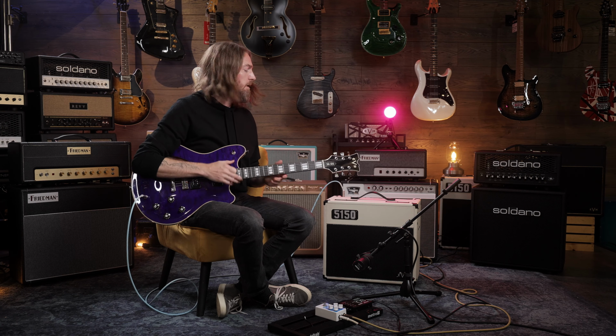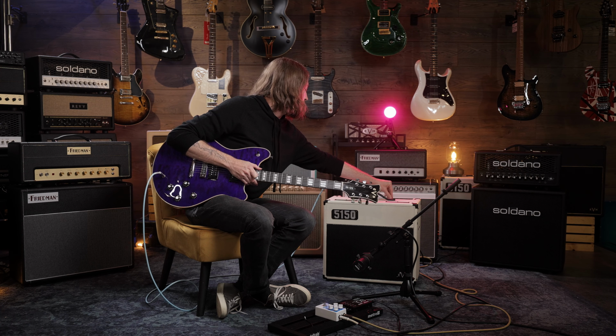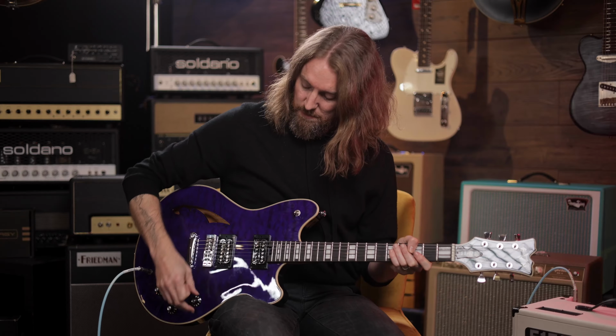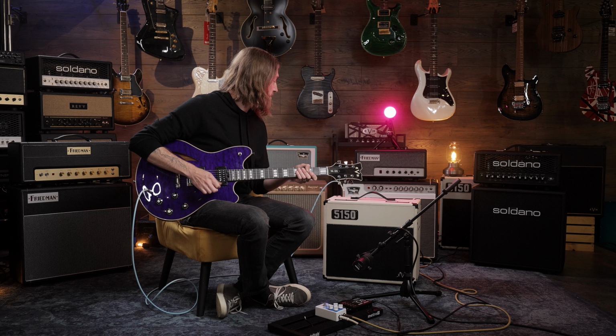All right, let's crank the gain a bunch. Just the volume to taste here, and let me see. Let's hear some high gain tones. It is, after all, an EVH guitar, and we are plugged into an EVH amp.